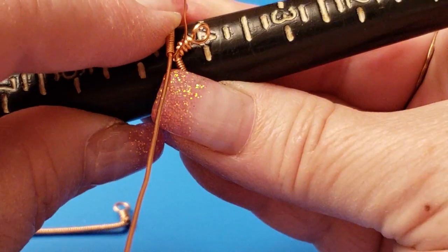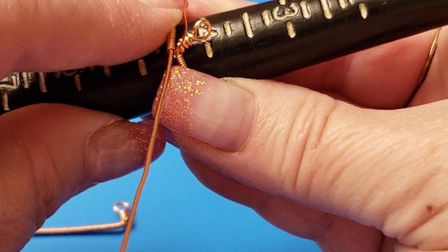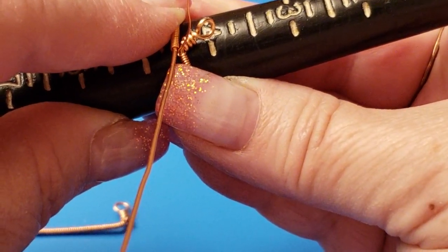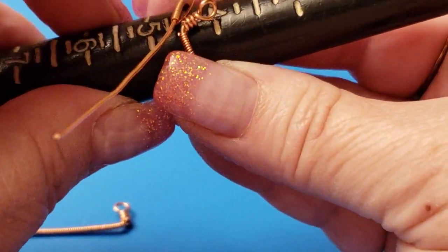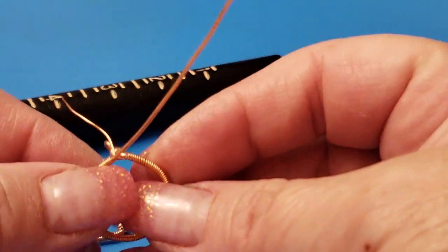And it was at 4.5, but yours will be a different size. Make sure you write down what size it was. But you'll know when the coil meets up like that, that's pretty good. And it's going to stretch apart, but that's okay.